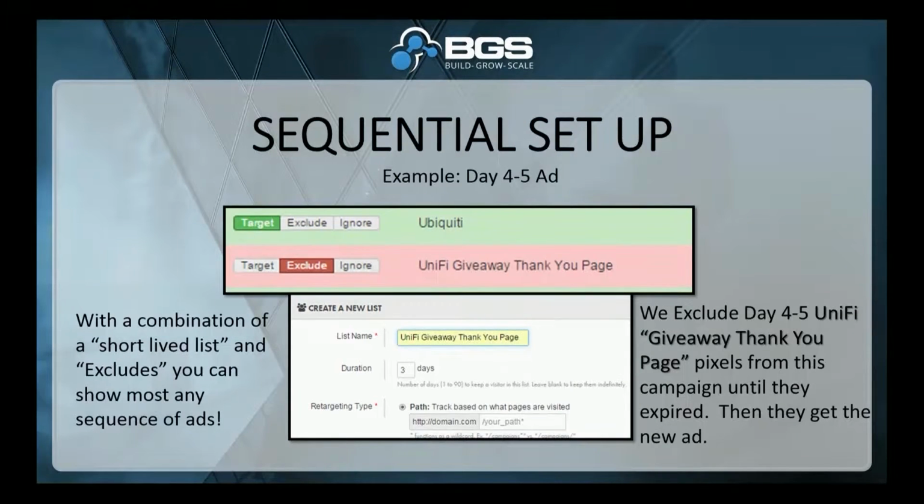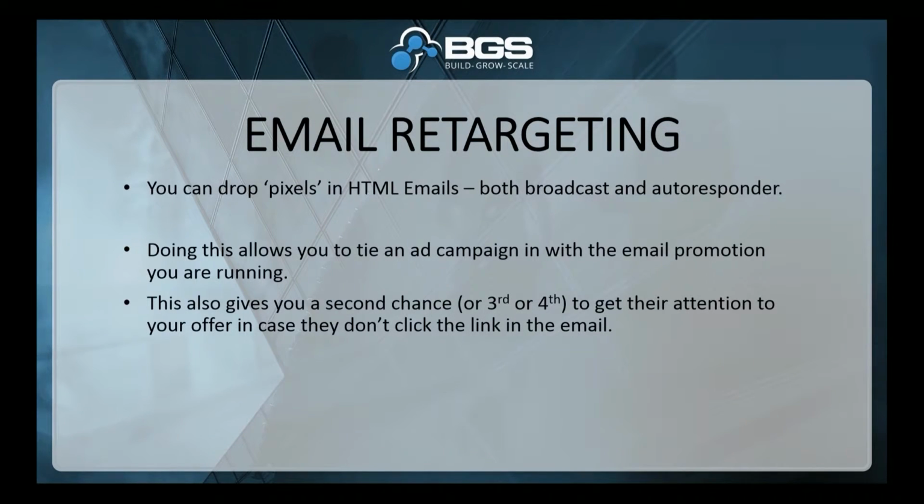Okay, I'm not going to get really into the tech on it because it'll spin your heads. So, email retargeting. You can actually drop pixels in emails as long as it's an HTML email. So you send out an autoresponder sequence or an autoresponder email or a broadcast email, you could have a pixel in there so every time someone opens that email, they're added to the retargeting list that you assign to that email. So you can actually fire a retargeting campaign that goes sequentially along with whatever your email promotion is. This can happen in automated follow-up. It can happen on broadcast.